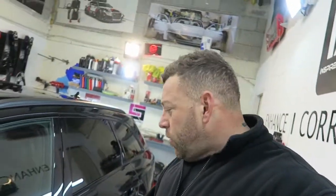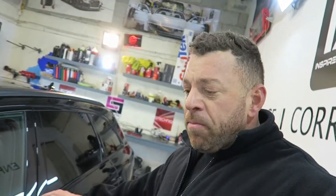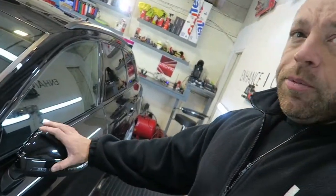Now this side's clearly been sort of caught on brambles or bushes, that's the only thing I can explain. And to be fair, this side looks like a 10-year-old car at the minute, which it didn't when it came in. Again, I'm not majorly concerned with these markings. This really deep long one is a bit of a concern. I'm not sure if we're going to have to wet sand it. The mirror caps have really took a hit, but again, we can get those out.